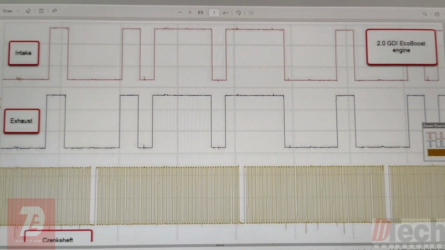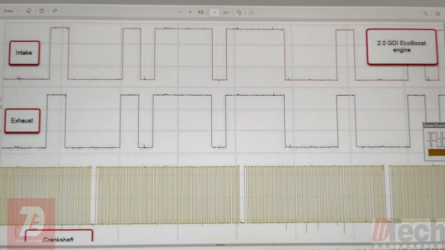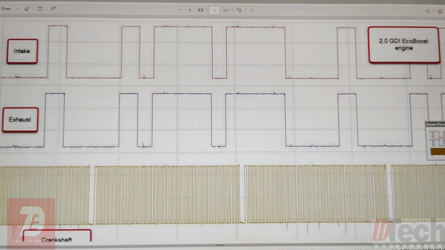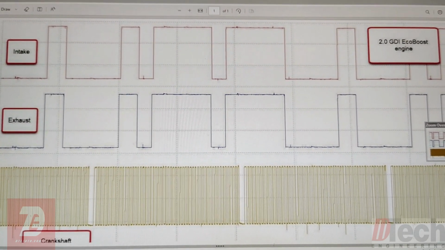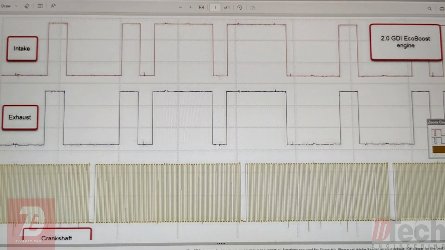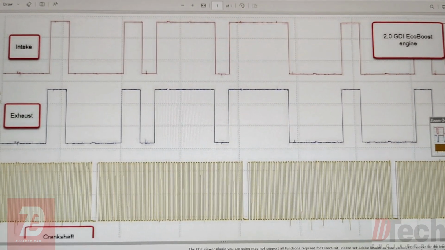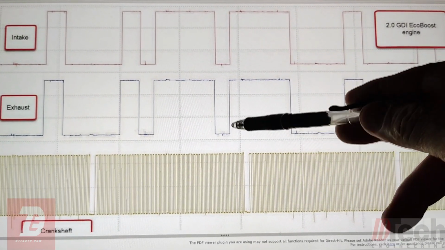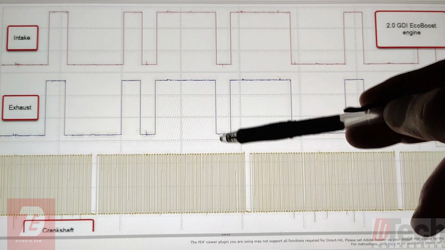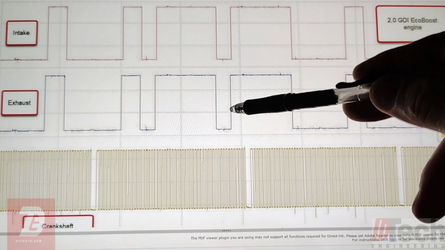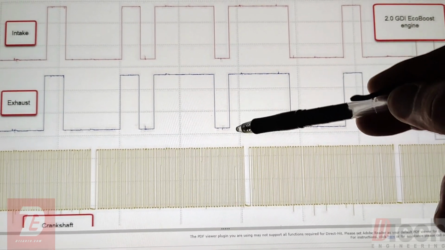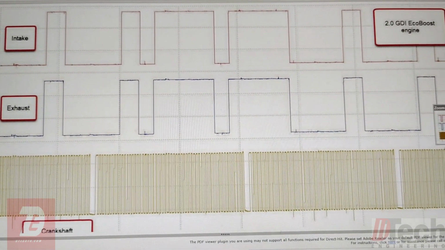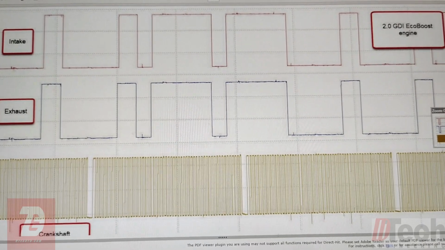Alright guys, so we're looking at a supposed known good. As I said before, the intake and exhaust cams will basically overlap each other, as you can see on the first top two. And then where they land in relation to the crankshaft, I'm gonna pick this point here, and I counted already. It's about the sixth tooth from this gap, actually this line here, this uprise. So that's the point that I'm gonna use as a reference to compare with the capture that we got from our test vehicle here at the shop.